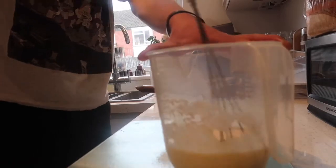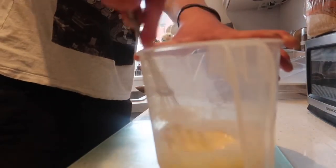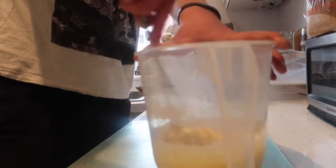Nothing bad. Now, obviously, this is all mixing together nicely, as you can see. And it's actually starting to become this really nice, thick batter. Nice, thick batter.